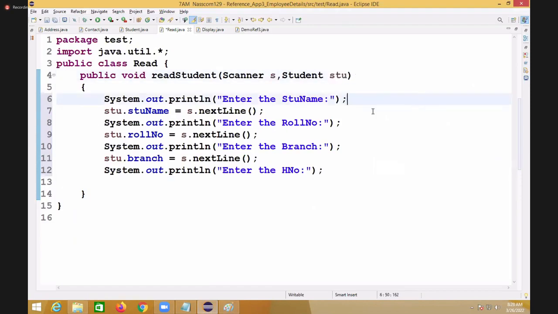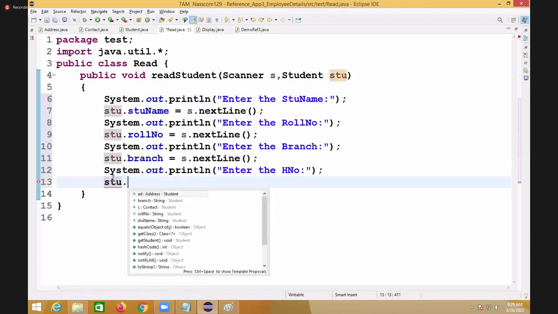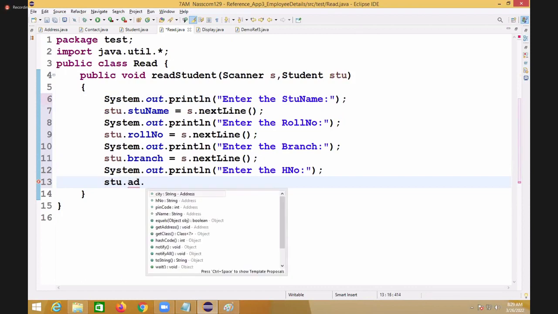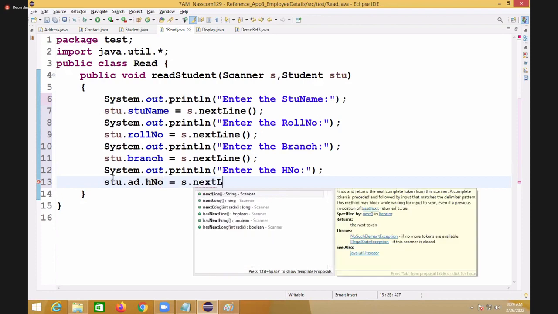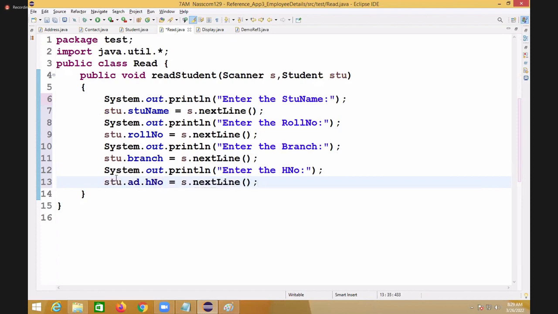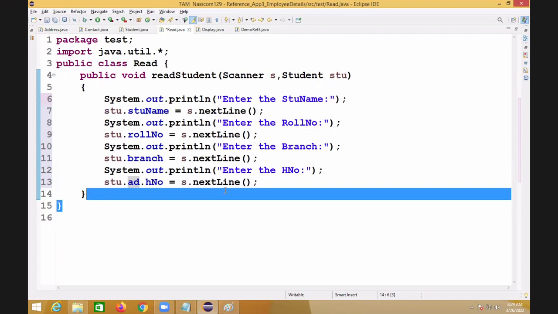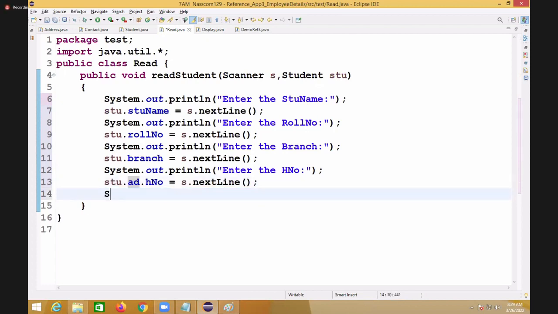I must go to the student first, from that student go to the address, and from that address go to the house number is equal to S dot next line. So house number belongs to address, and address belongs to student. That's the meaning actually. How many of you got this idea? Raise your hands. Anyway, I gave that to you there, right? Very good.